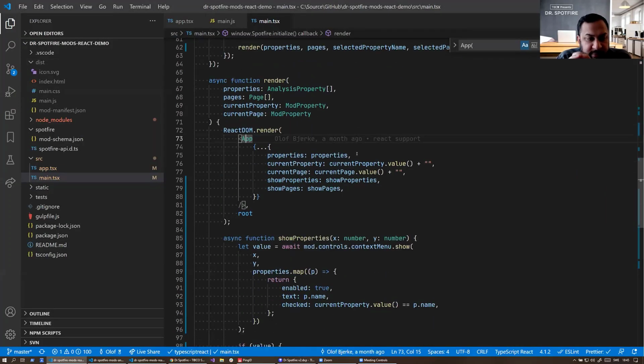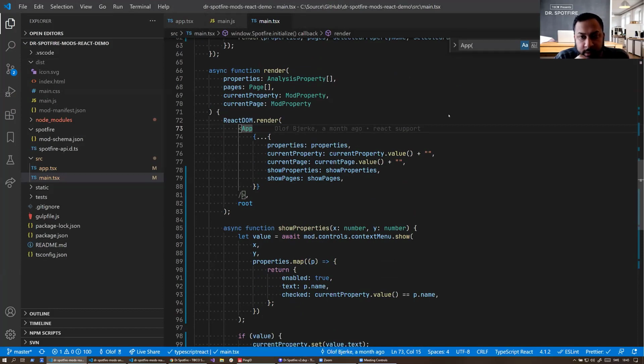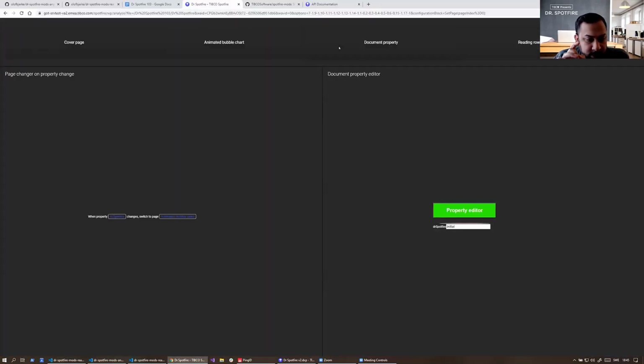So just real quick before we jump away from there, going back to Spotfire. The significance of this, just to highlight for the audience, is that you can already create controls in Spotfire in the analyst. You can use IronPython to do certain actions, but one of the great things about this is, one, it doesn't use IronPython, so it's actually friendly for the TIBCO cloud, where IronPython can't be used in the web.